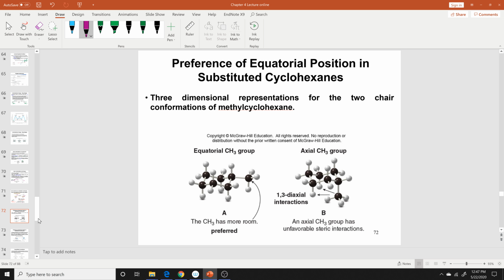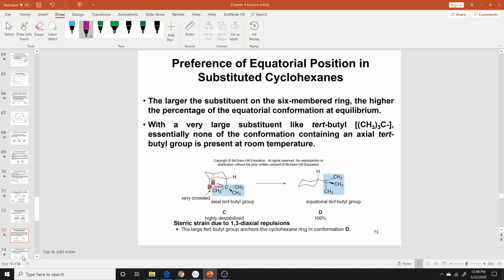So this is the molecular model in here, just showing you that the CH3 is in the equatorial position. If it's in the equatorial position, it has more room, so it's far away from any other interaction. The CH3 in the axial position is going to interact with the two axial hydrogens that are in the same plane as the CH3 pointing down, increasing the energy of this structure. If you have a bulky group, like a tertiary butyl group, please make sure that bulky group is always on the equatorial position. It does not exist in the axial position, because there the structure is going to be highly destabilized.